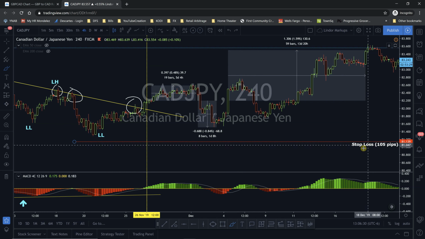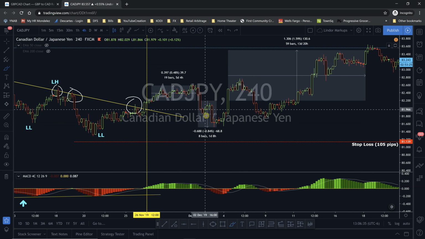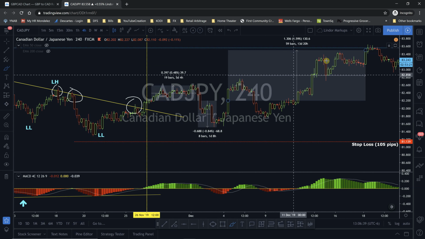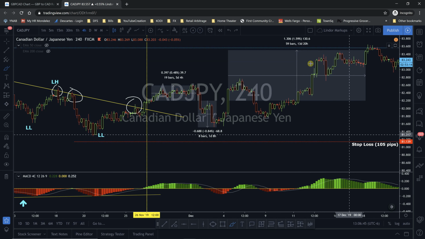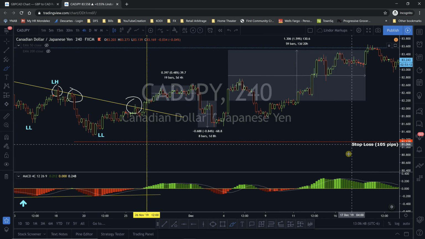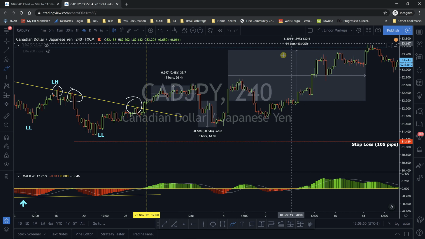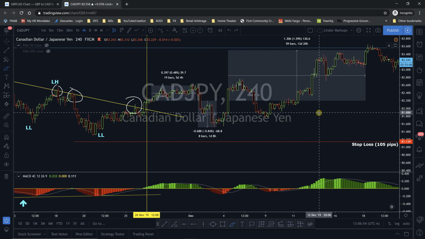I risk 105 pips, but in my example, if I entered right here and I stayed in this trade, as you can see, it pulled back, but eventually it gained its bullish momentum again, and eventually could have come out with 130 pips, which is a 1 to 1.3 or 1.5, something of that nature, right? So I got a little bit more than what I risked. So in this example, that would have been a great trade. Now, look how long it took. It took a while, right? But that all depends on what kind of trader you are.